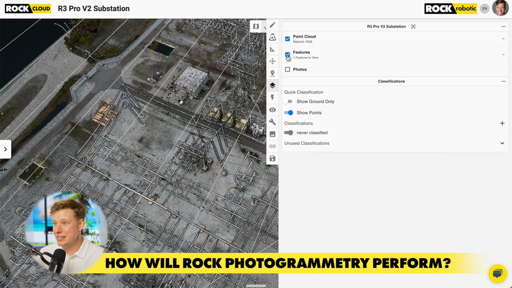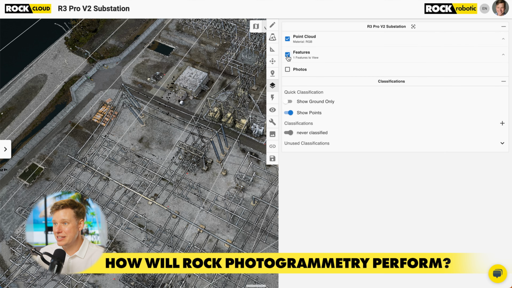And some of the things I looked at on previous videos, I flew the same site. I was looking at two wires that were really close together, and how good does it look on here? I would say that looks phenomenal. Better than what it used to look like with the R3 Pro V1. Definitely better than any of the Avia sensors like the L1. I remember looking at that data set. We had a lot of errors there. Overall, I think this just looks pretty gorgeous.